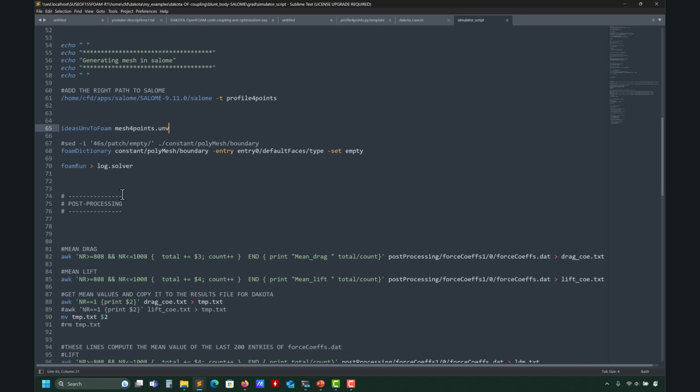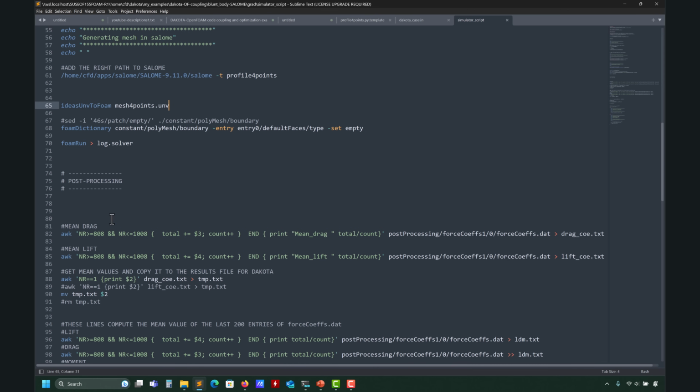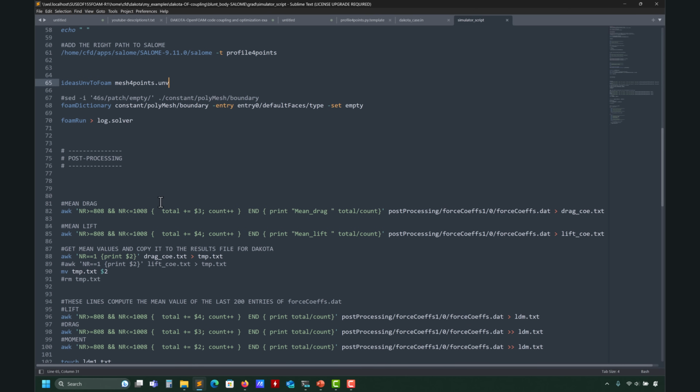After you have this, you move into post-processing. And here's where I get that data. We know we are OpenFOAM users, hopefully, and you know that, for instance, force coefficients and so on are saved in this folder. In this case, I'm using AWK, a Linux utility to post-process this data. Here I'm running to a fixed number of iterations.